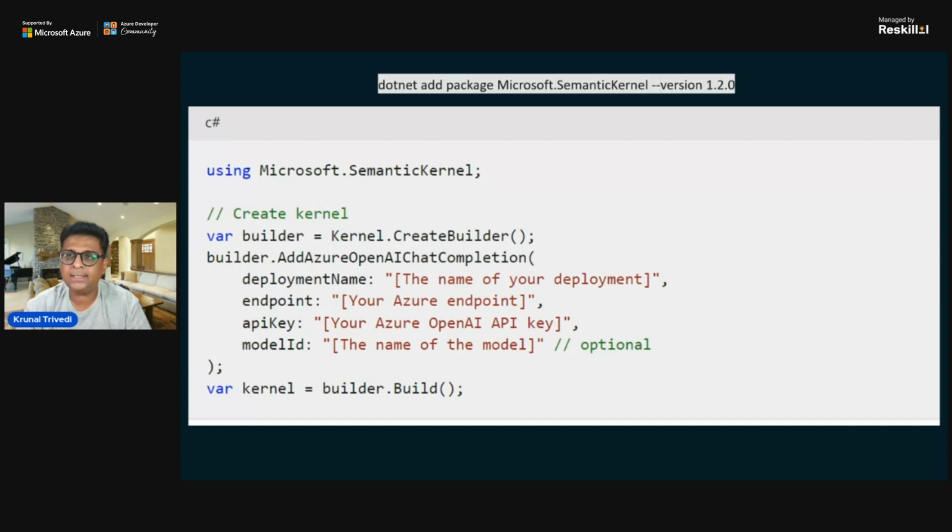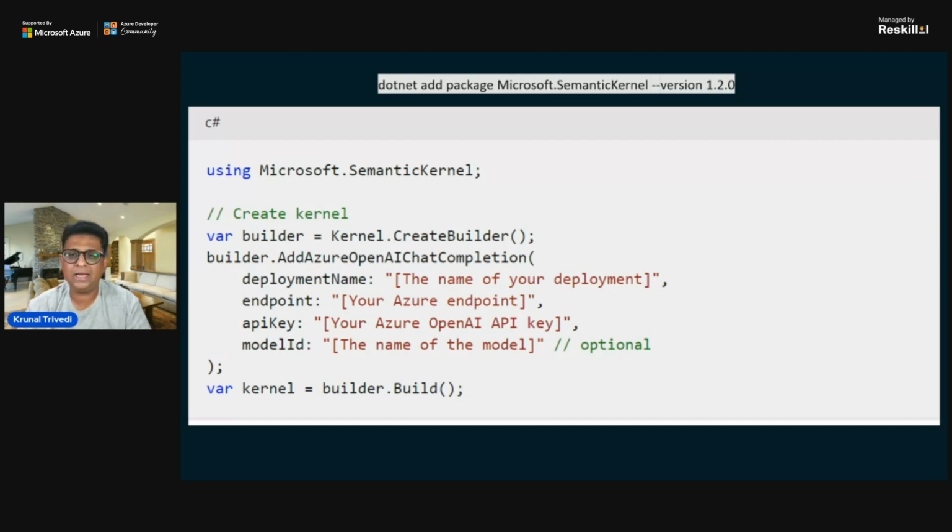You just go to your Azure portal, search for Azure OpenAI, and create your model there. You can use GPT-4.0 or GPT-3.5 Turbo, according to your need. That endpoint, key, and the deployment name you are going to connect here. And then you just call the Build function of the builder, and that's it, right?